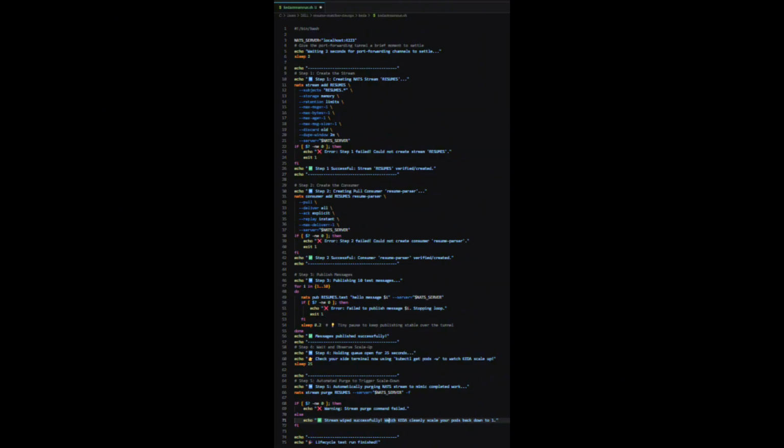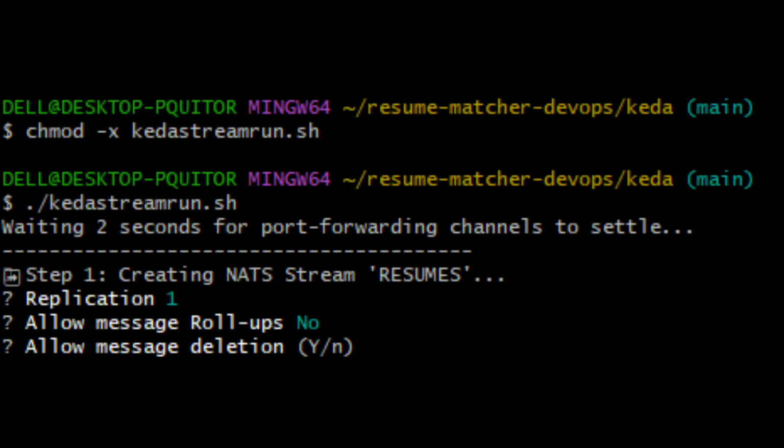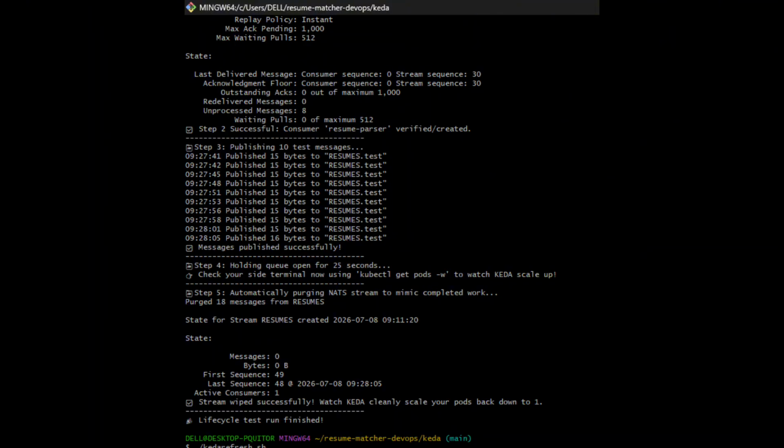So it would be like users entered for 20 seconds and then just left, and it performs events or auto scaling with respect to this scenario. I hope you get the point. After saving that shell script, I gave permission for execution, that is chmod +x on the KEDA stream run.sh script. I ran this script to create the stream, create the consumer, add the stream or the queue, and delete or purge the queue or stream. After I performed it, it looks like this. We can observe that it says the life cycle of the test is successfully finished.